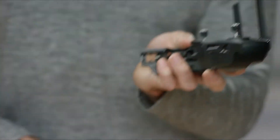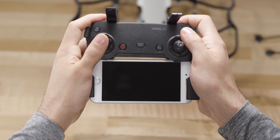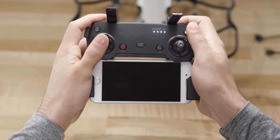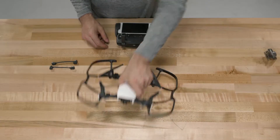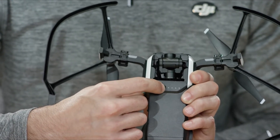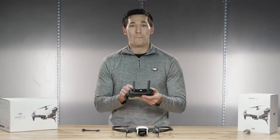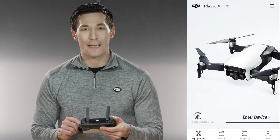Now let's make sure you've installed the latest DJI GO 4 app and connect your smartphone to the Mavic Air remote using the cable on the left side. Depending on your phone type, there are USB cables included — right now we've got a lightning in here. Strap it in and let's turn on the remote and the Mavic Air by pressing once and pressing again and holding. Let's turn the aircraft on also: press once, press again and hold to turn it on. Let's enter the DJI GO 4 app and select Mavic Air from the list of devices and enter the application.